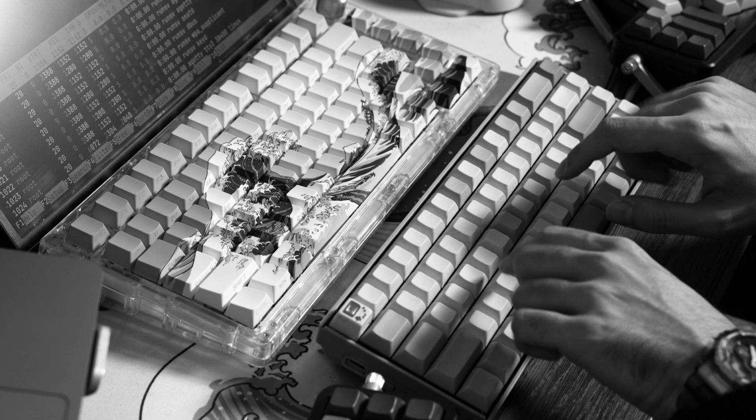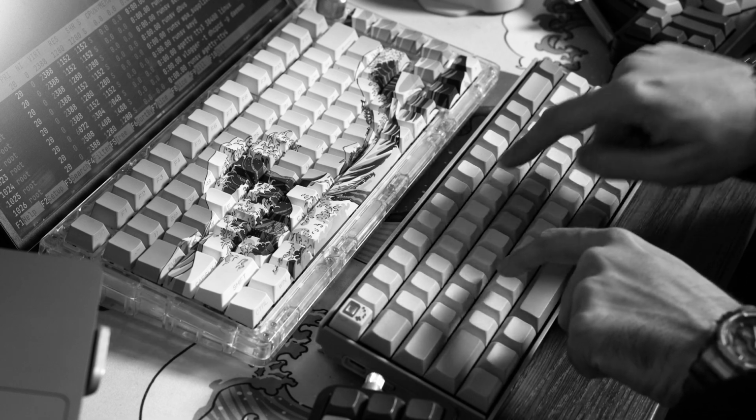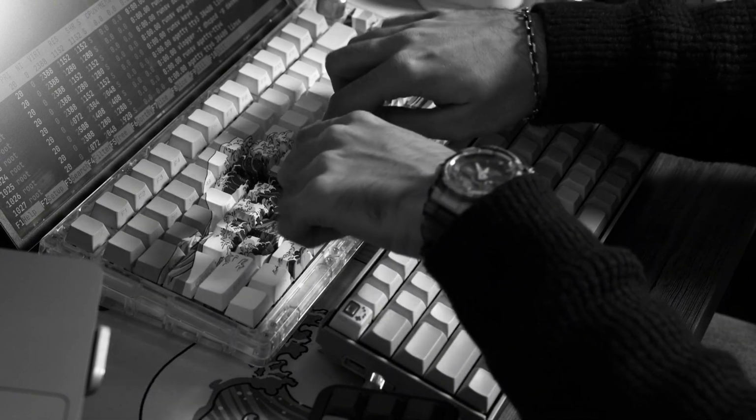Let me guess, you're a developer who's tired of the same old keyboard and mouse setup. Maybe you've tried mechanical keyboards. Maybe you even tried those split keyboards that make you look like you're conducting an orchestra. But have you ever thought about what would happen if we take the race in race condition literally?